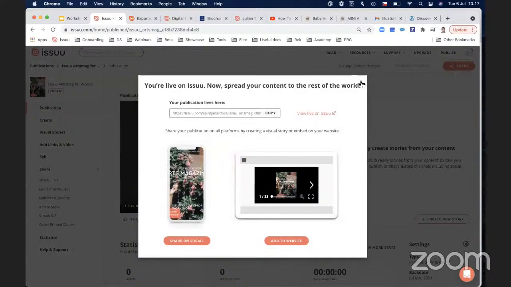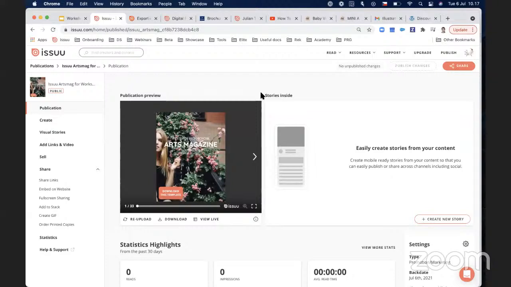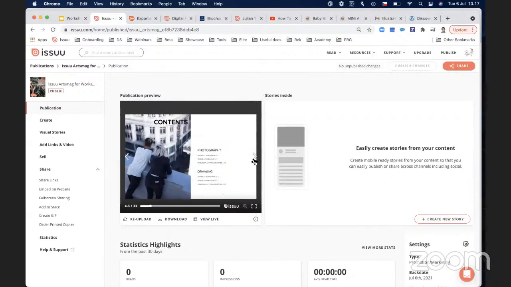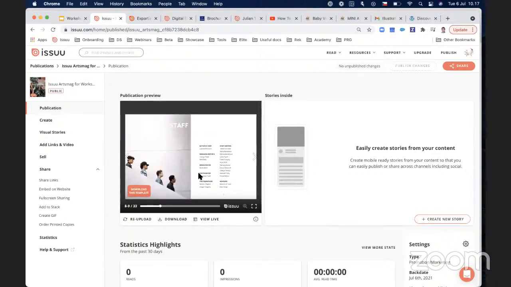I have a question in here. How can I edit a page after I upload it on Issuu? So we don't have this functionality on Issuu. So in case you find out there is a typo, for example, on one of the pages, or if you need to update an email address that is listed there, you cannot do that on Issuu, but you can change that in the design tool that you use. So Canva, InDesign, PowerPoint, Microsoft Word.